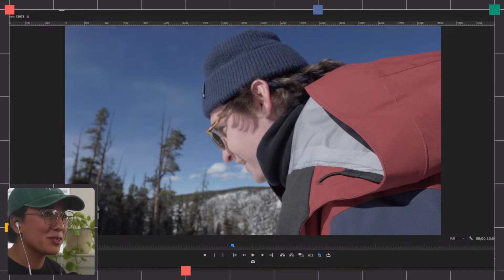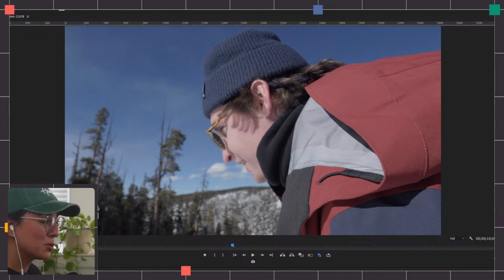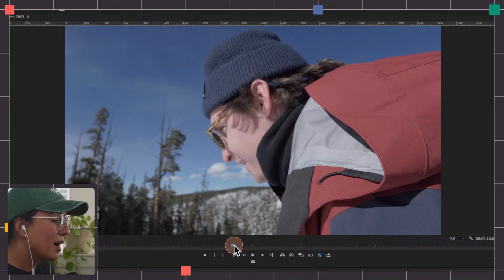All right, some Star Wars conversations happening. I wish I had some Star Wars footage, but I don't. I'm sorry. I think a lot of these locations are inspired by Star Wars, to be fair. This is Colorado here.